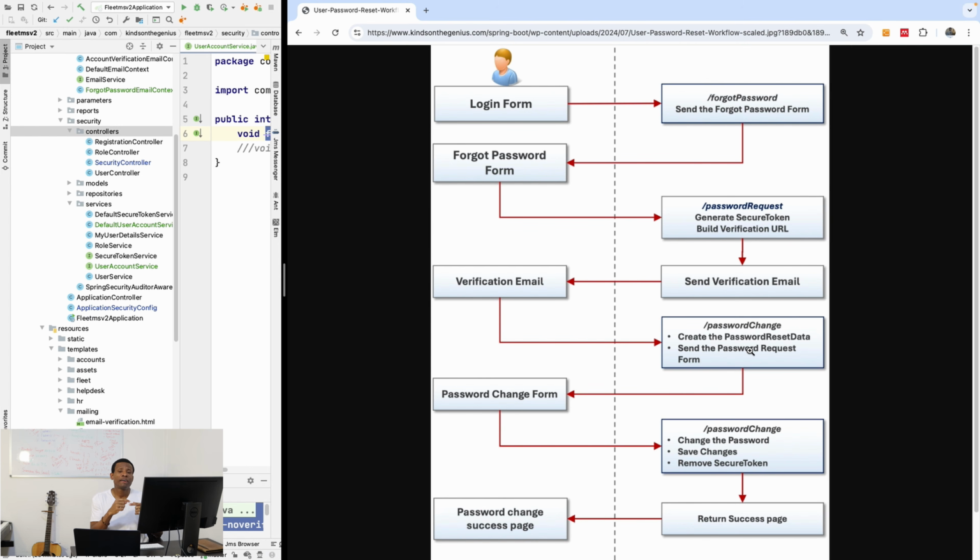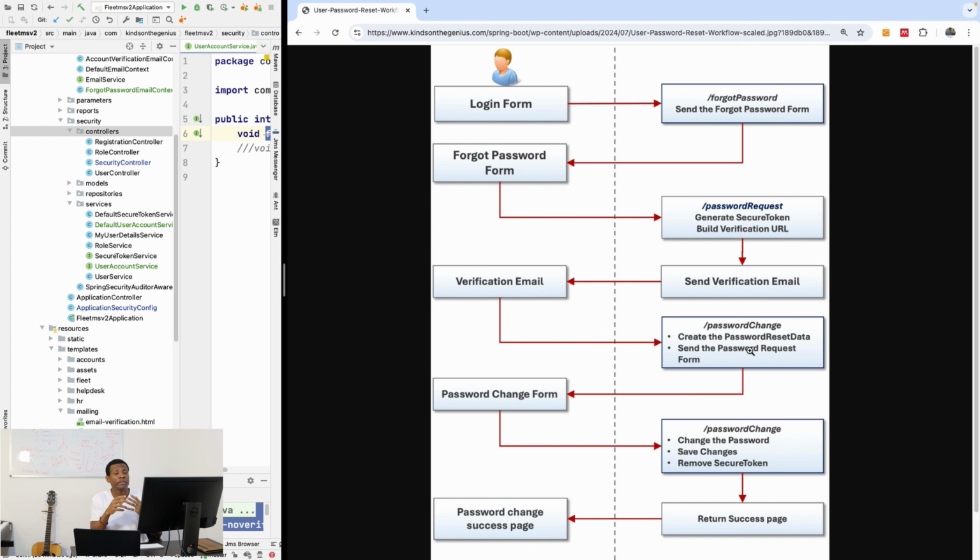The password change form will have 2 blank fields. These 2 blank fields are simply the password and the repeat password, the same. Once you enter these 2 items and submit, it's going to route you back to the same password change route, but this time you will be doing a POST request because you are now submitting the form containing the new password you want to use. It goes to this same route with a POST, and this complete data in the form will be processed and it will now update your user details with the new password.